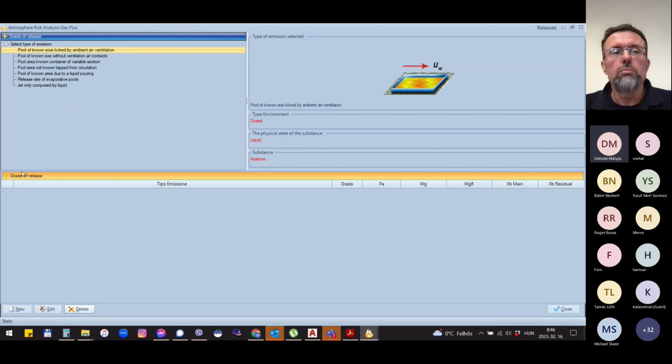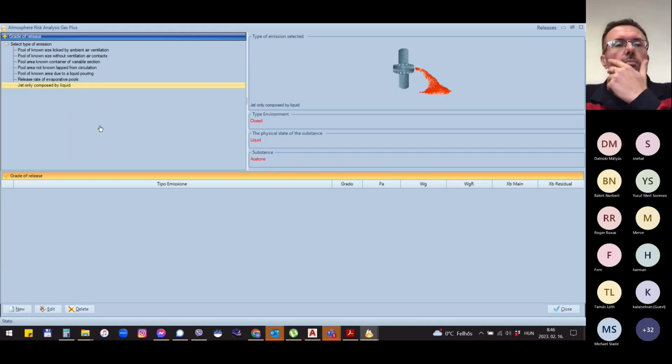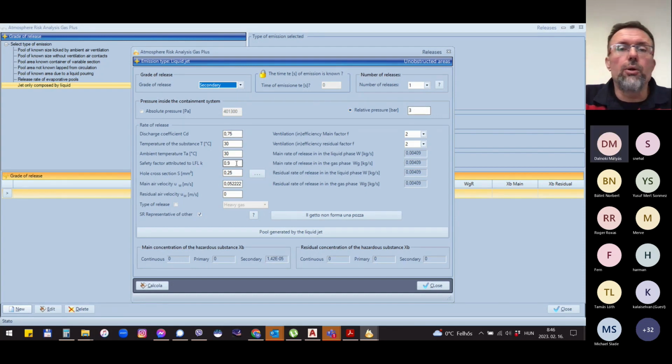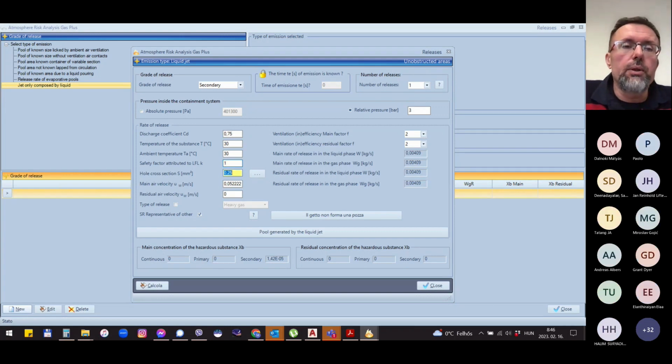Now we calculate the real effect of a ring type joint seal. We say it's a secondary grade of release. Relative pressure is also 3 bar. Normally the joints are considered to be secondary grade of release.